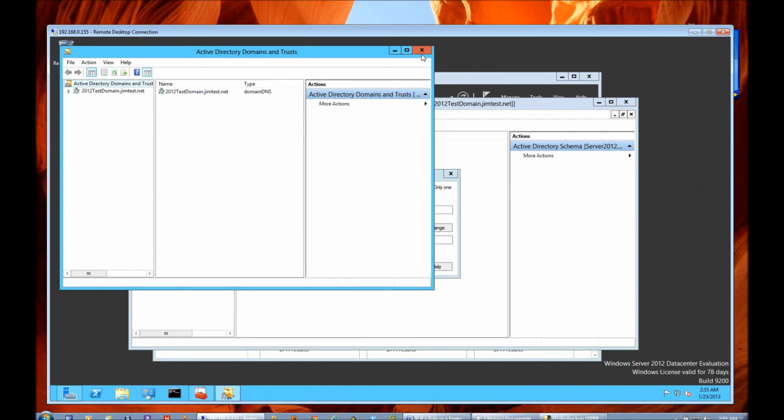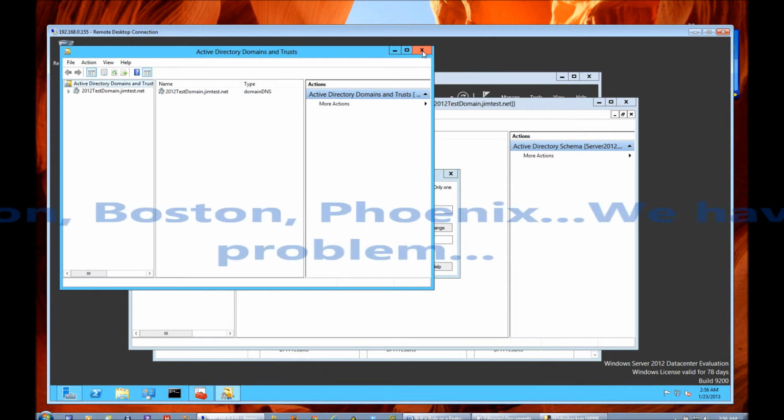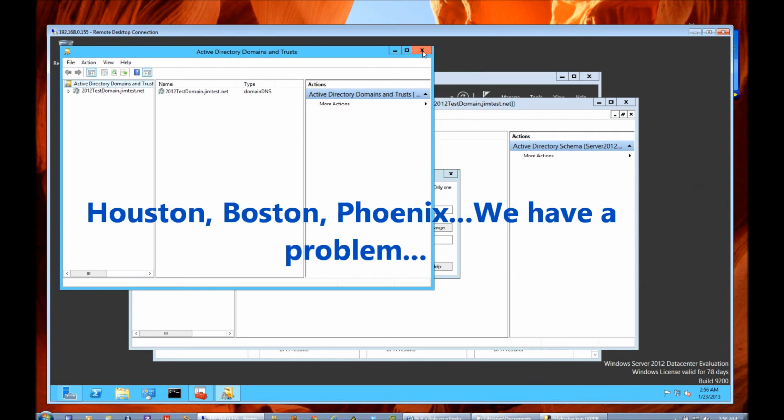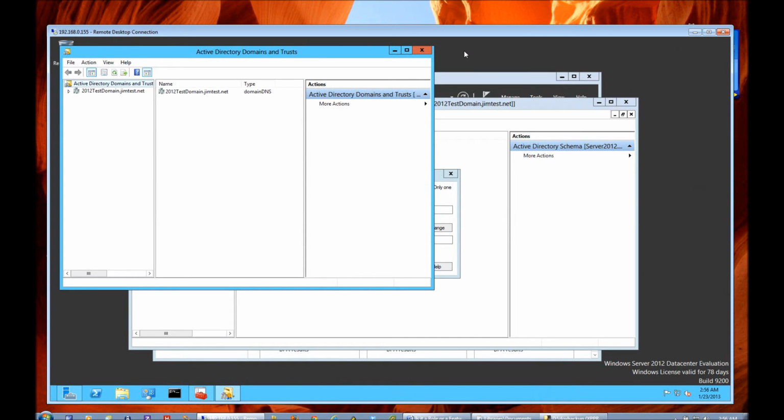Little different from the domain level. They purposely do that because they really don't want you messing with that too much, because that affects everything you do, everything to do with Active Directory in the domain, domain-wide, enterprise-wide, which means, yeah, the office in Phoenix, Tokyo, Boston, wherever, they're all affected by anything you do there. So they purposely make it a little tougher to find. But I just wanted to let you know how to get to those, because those are the two functions that always seem to be the hardest. The others are available through Active Directory Users and Computers, and that's pretty easy to find, but these aren't.